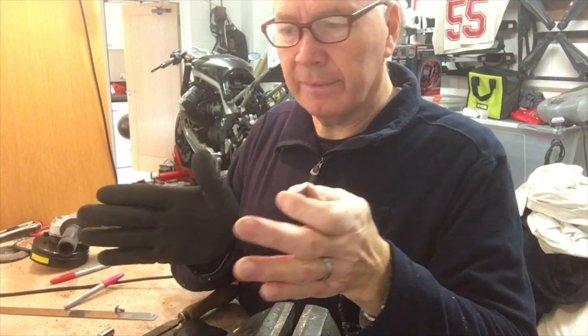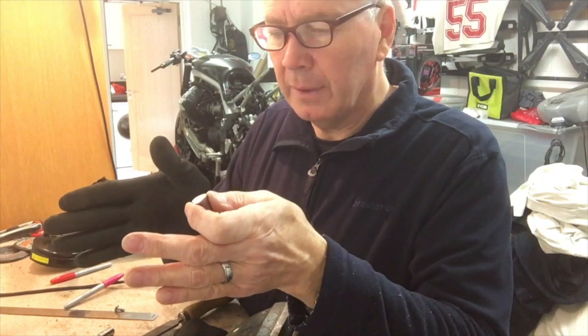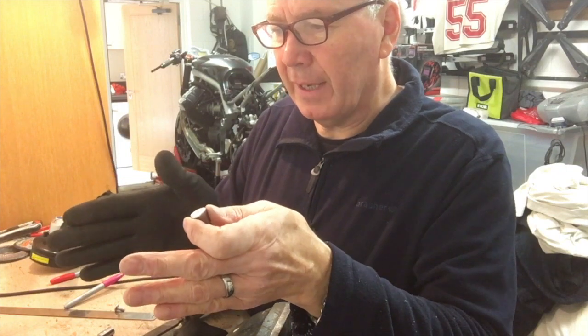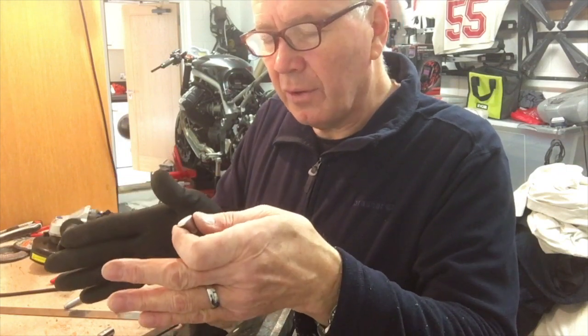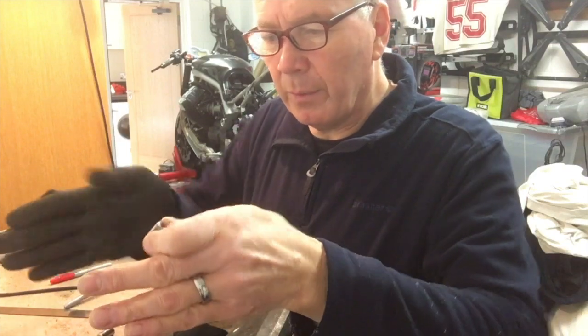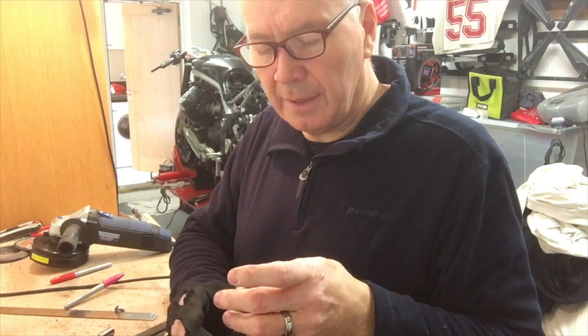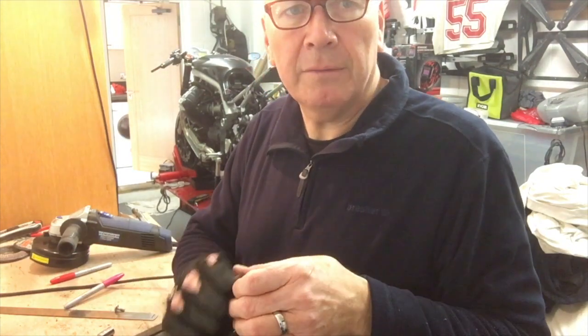Yeah, the frame isn't absolutely symmetrical. When I was doing the airbox, it always seemed a little bit kicked off to one side. The seat wasn't central. The frame is not symmetrical by much, but enough to make a difference, in the angle or the brackets, the way that they're welded. So I'll have to cut the other bracket differently. Hey ho.